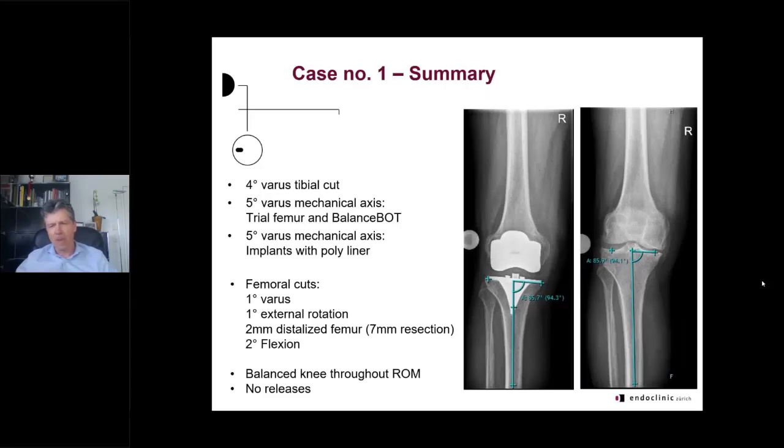That's good. And if you do need to make a soft tissue release, when would you say the ideal moment is? And would you then reassess that situation with the balance spot? Yeah. Okay. So if you cut the tibia. You need to cut the tibia to assess the weight. So you have to cut the tibia and then you put the balance button.